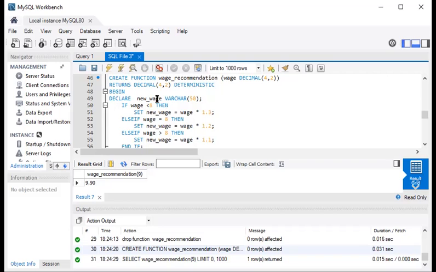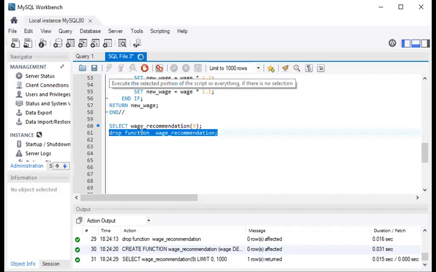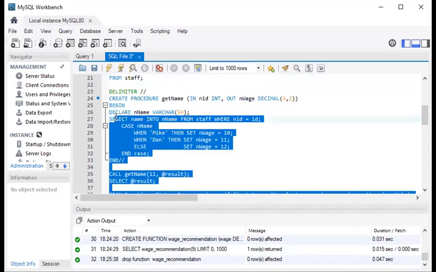So I declare new_wage as a variable. This is a wage, so it should be decimal, DECIMAL(4,2).